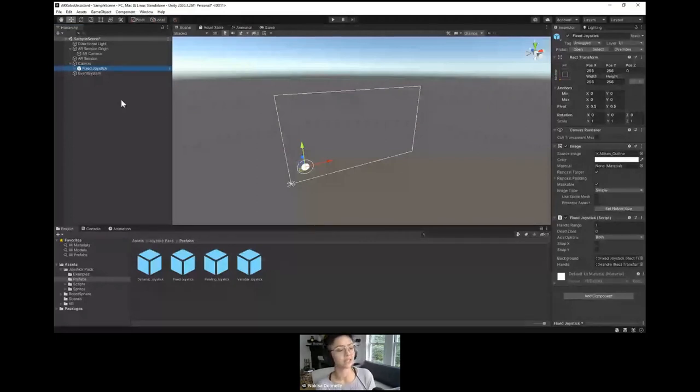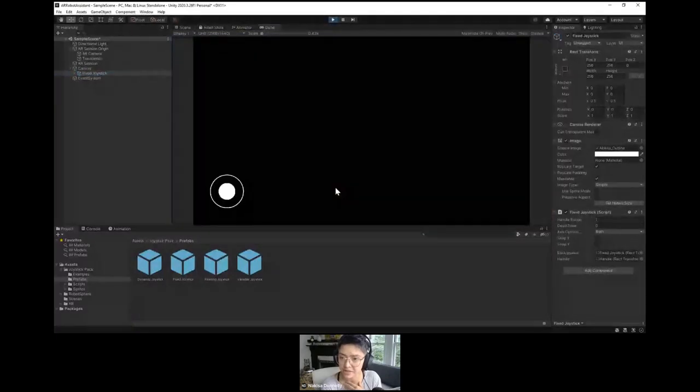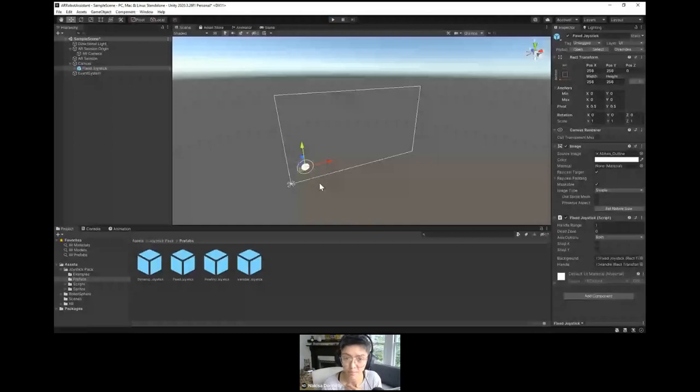So we have the fixed joystick that we will be using. Now, if I hit play to experience what I've already built, let's hit play right here. And there it is. So this is what my camera will be seeing. I can click on this joystick and move it around, let go, and boop, boop, boop. So we'll be using this with our thumbs to move the robot around. And there we go. So we have a way to control the robot.